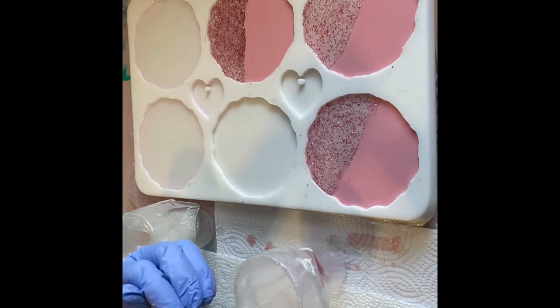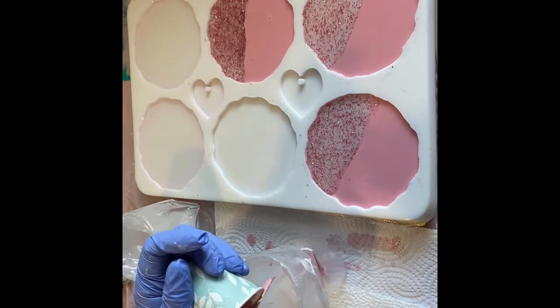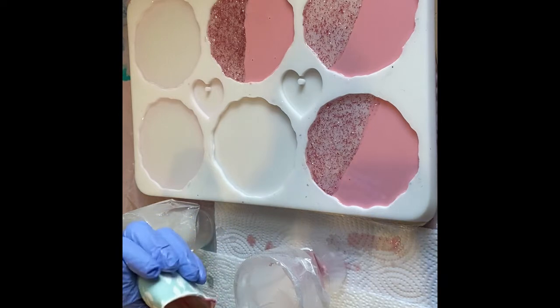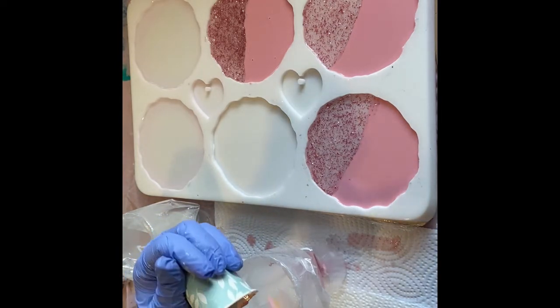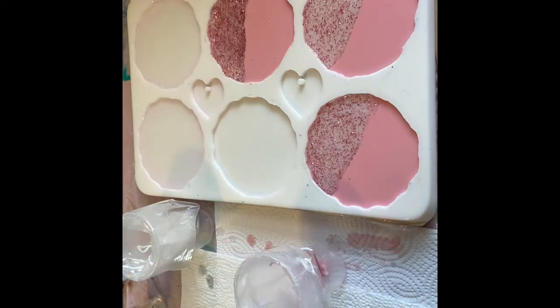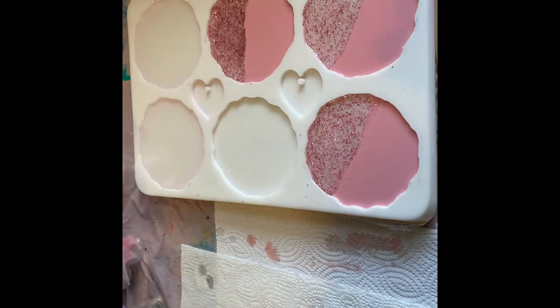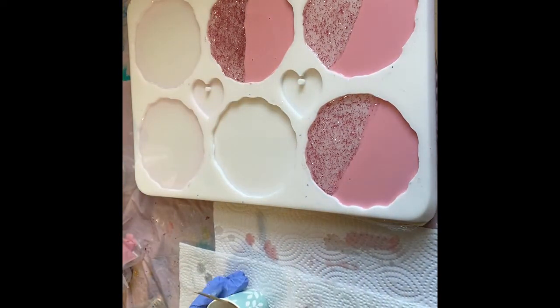I'm excited. My last flowers that I did, they turned out, I was really happy with them. At first I wasn't so sure, but then they really grew on me. I really liked them. So I'm hoping that these ones will turn out nice too. Okay, so those are in there. I'm just gonna add my centers, although I can see.